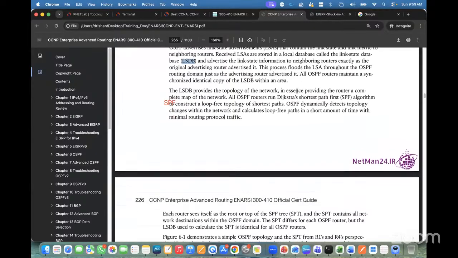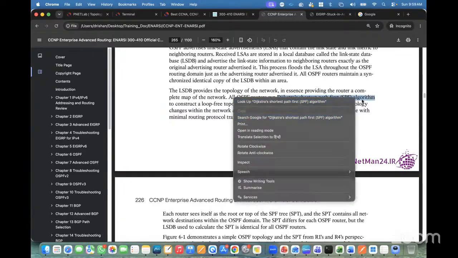You can see here. The router always runs the Dijkstra Shortest Path First algorithm to construct a loop-free topology. That is the shortest path, meaning they are going to find the best path to build source-to-destination network reachability, but they are going to use the Dijkstra algorithm. You will probably find this Dijkstra algorithm in an internet blueprint. You can learn about it. Let me just show you. It is going to be one of the blueprints.